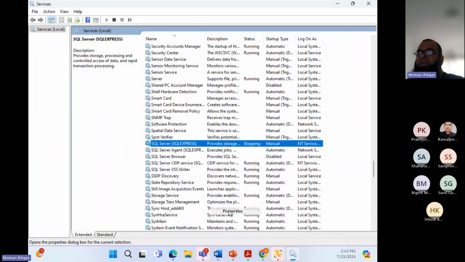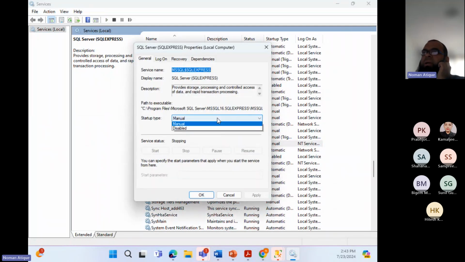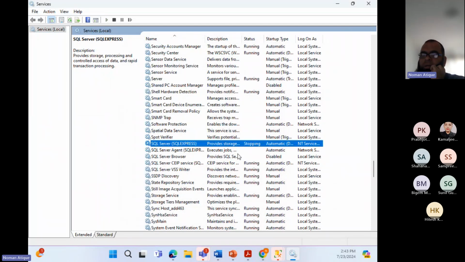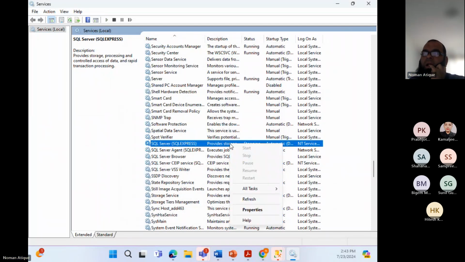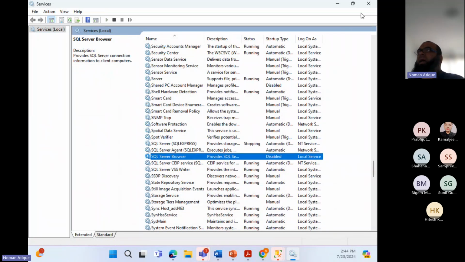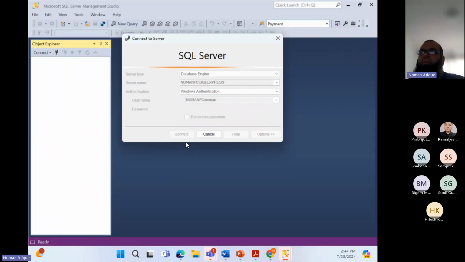It's not even allowing me that. That's the problem. I'm trying to do that, but you see, it's not allowing anything at all here.